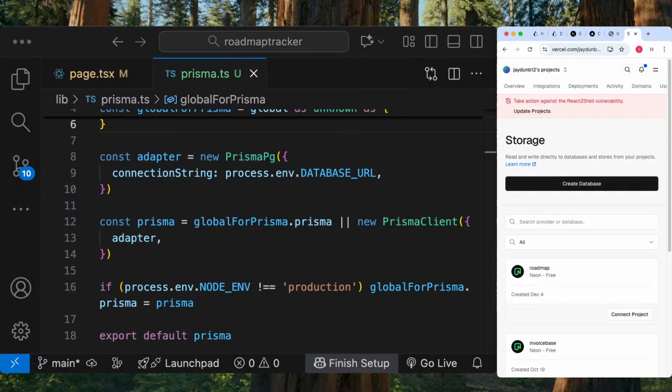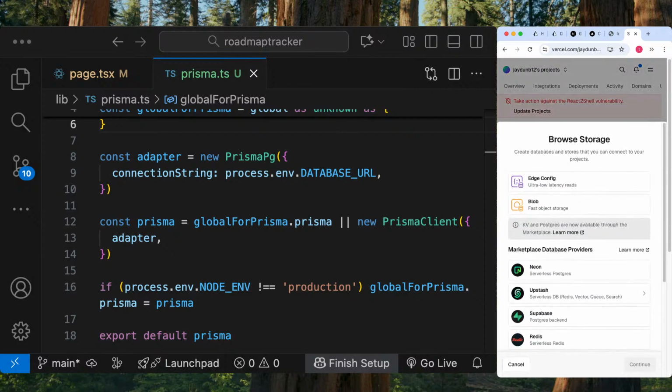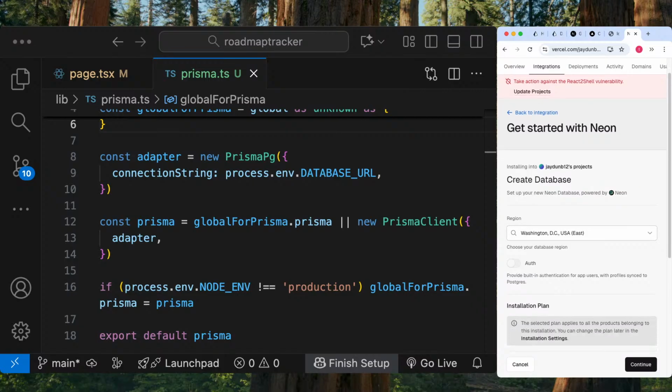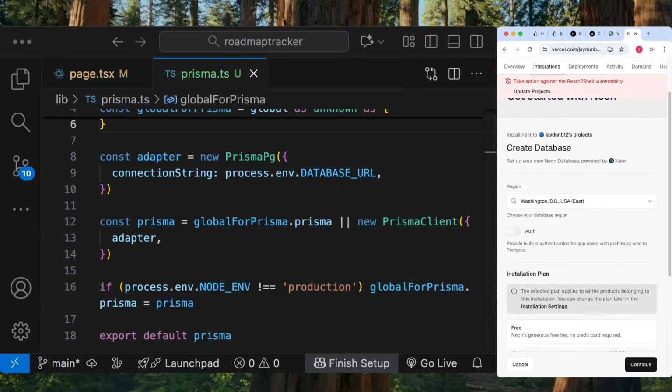You'll click on storage, then create a database. We're going to select the Neon serverless Postgres. It should default to the region that's closest to you, but if it doesn't, just take a look through it and make sure that you have the appropriate one.